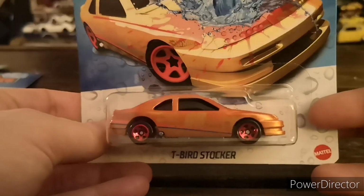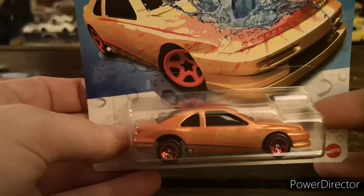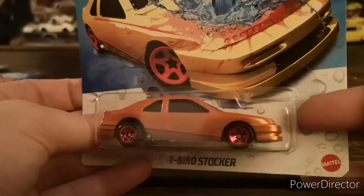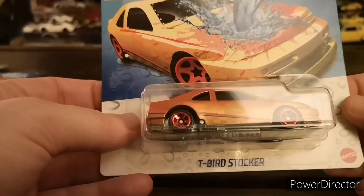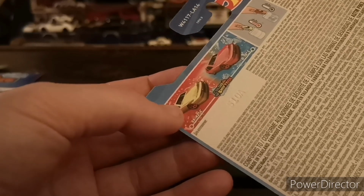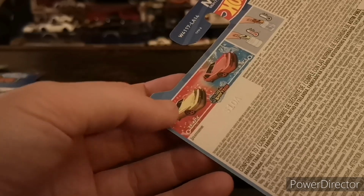Yeah, really very cool. Love the side pipes. Again, metal body, metal base and plastic body, which for a NASCAR kind of makes sense, right? So really like the color, really like the livery. It's kind of ghosted on there when you're in the orange hue, and I guess it pops a little bit more if you dump some cold water on it, and then it becomes red. It seems to become like gold almost when you put hot water on it. So I may do a little test run on these. I have a few of these, both carded and loose. Eventually they'll all be loose, so we'll see at that point.